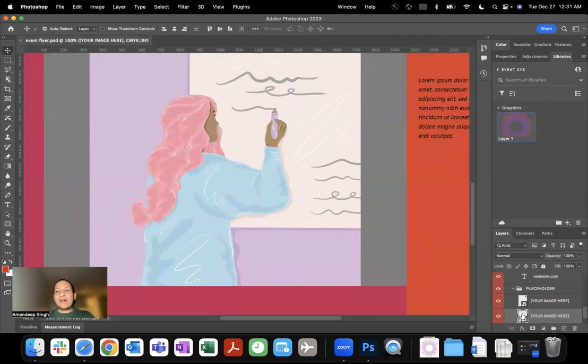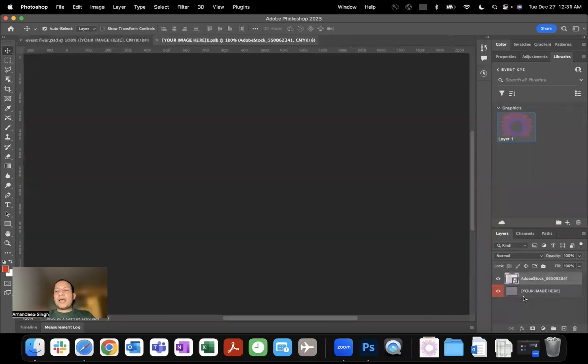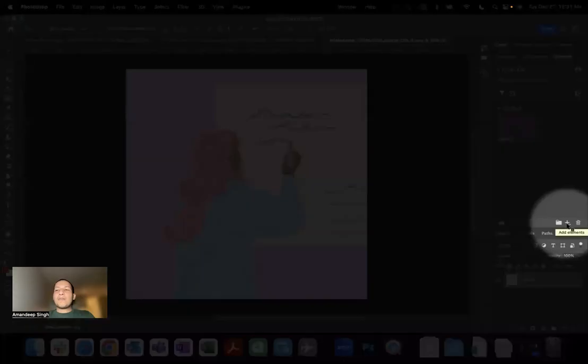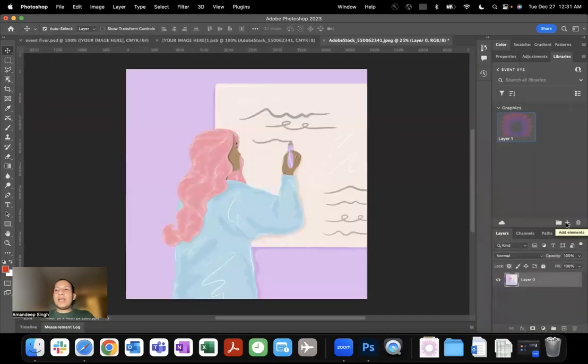It's like a container that helps you protect the pixels in that container. But let's not go off the topic. I can double click here and get access to the exact file or the image that I want, right? This is that image. I click on the image, go back to the plus button in the libraries panel, and then I see the option for adding a graphic again, right?